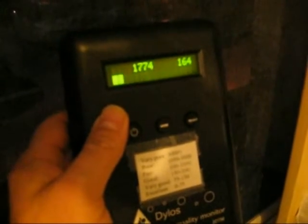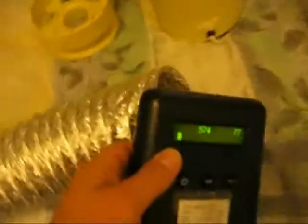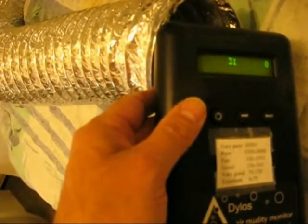So we're getting a reading of about 7. Check our outside air — and you can see our outside air is in the 1800 range. So if I have the window open right now, I'm going to be getting fairly polluted air coming in. This way, I close my window and it pulls air through into the HEPA filter and comes out here. And instead of a 1700–1800 count there, it's cleaning our air down to pretty clean.